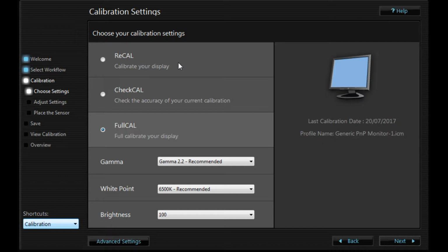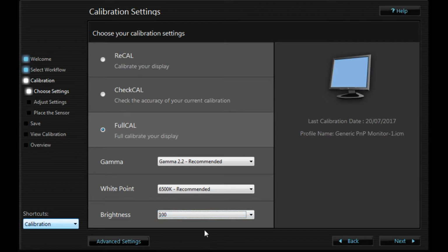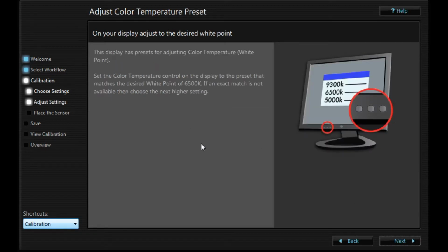So we have three options now: the recalibration, check the calibration, and a full calibration. I'll run through the full calibration for this video. Next options are gamma, white point, and brightness. Now all three do come with a recommended setting. Personally, I find the 120 recommended a bit too bright, so I prefer setting this at 100. If you want to know more about all of these, there's always these little help options here, which you can just click on. It'll open up a new window, and then you can read what each of these settings are. This is just reminding me that I need to set the monitor for the white point of 6500K.